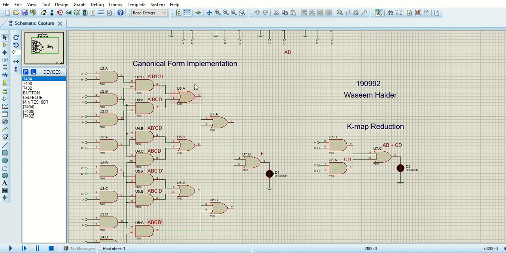And for this we make the sum of these AND terms, these product terms, using OR gates. For these two we take an OR gate, for these two we take an OR gate, for these two we take an OR gate, and for these three, these four, 1 2 3 4, we have two OR gates, and then we have one OR gate and take the output.